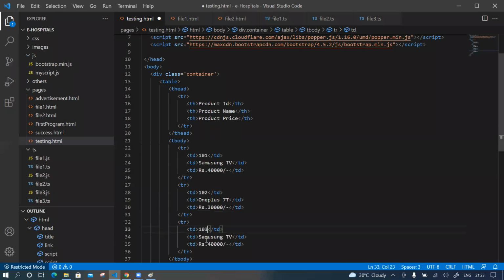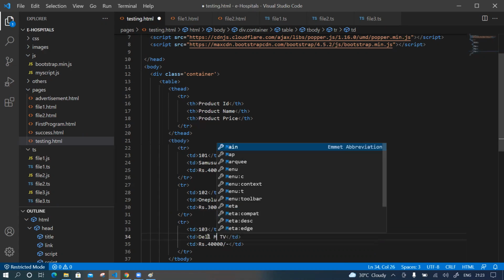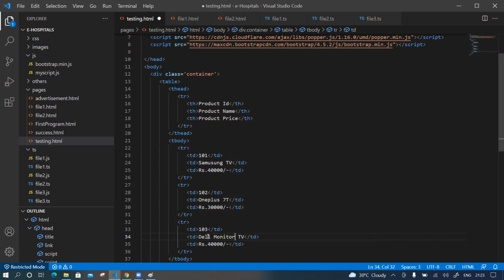This is 103, a Dell monitor, something like 20,000. Save. This is a normal table.